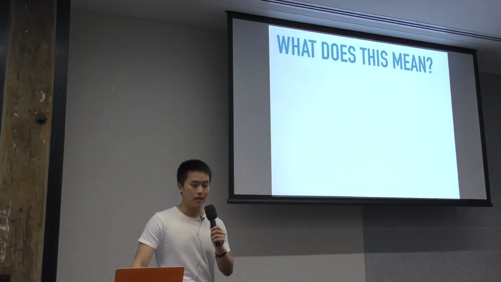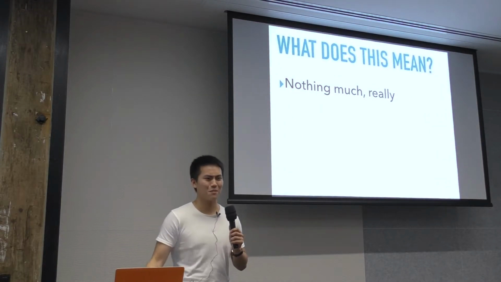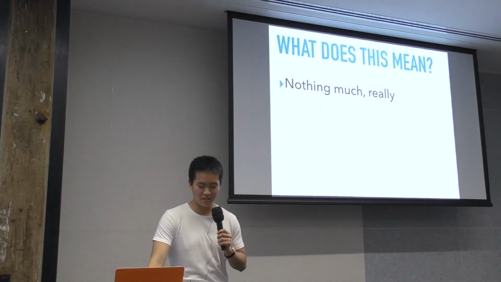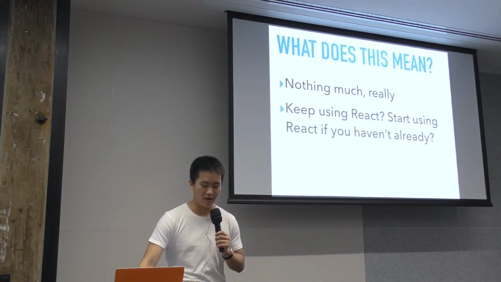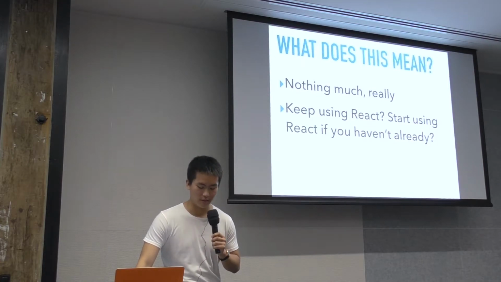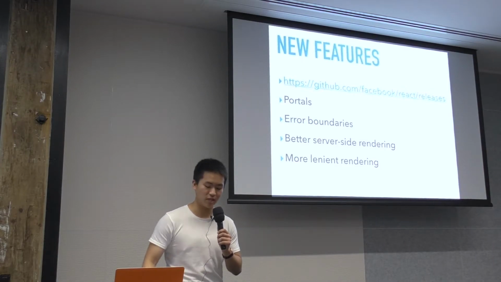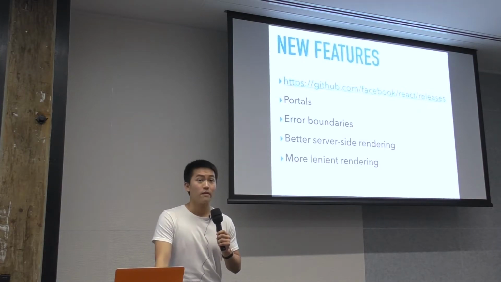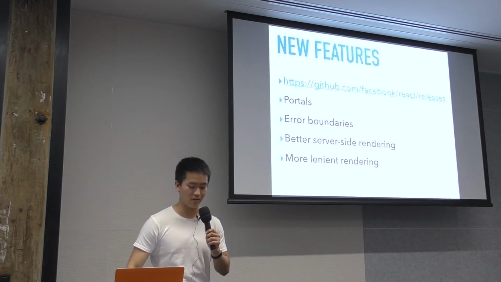So what does this mean for us as React developers? Nothing much, because these changes, I'm just being honest, are almost entirely internal, meaning that the way you write code really won't be impacted. It's just nice to know that React is being actively and ferociously maintained and improved, and that means it's a great time to start using React if you haven't done so already. React 16 also introduced a couple of new features, and you can find a full list of the changes on React's GitHub releases page. The main 4 I'm going to be talking about are portals, error boundaries, improved server-side rendering, and returning additional data types from the render method.